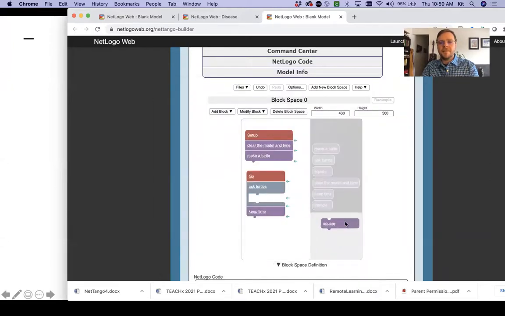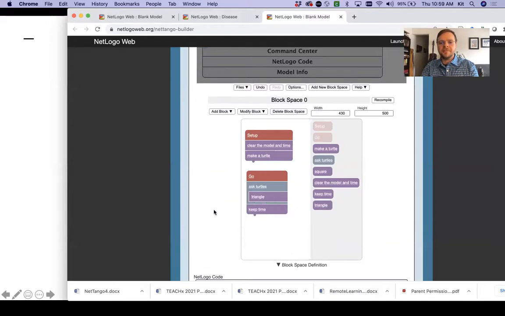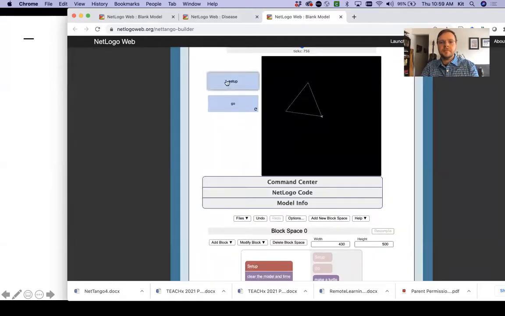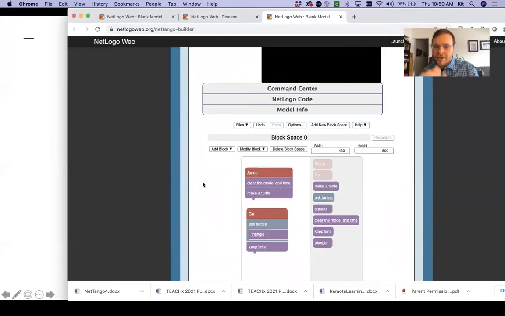So we want to stop squaring and start triangling. Again, we get a different one. And you could repeat this process to continue your explorations of turtle geometry.